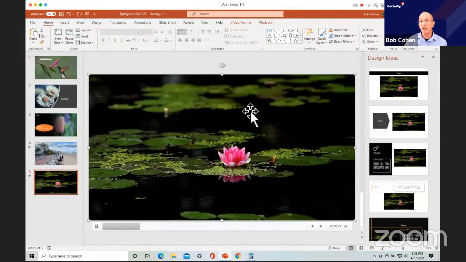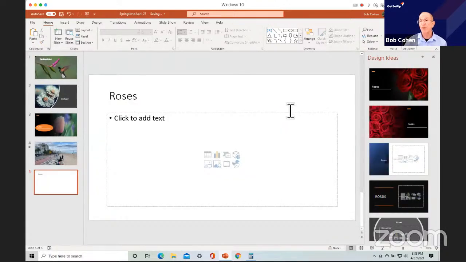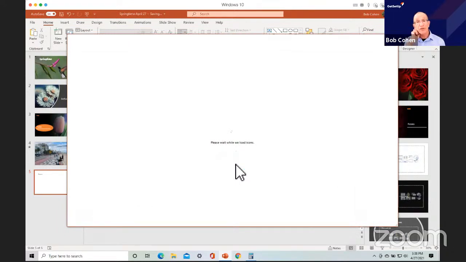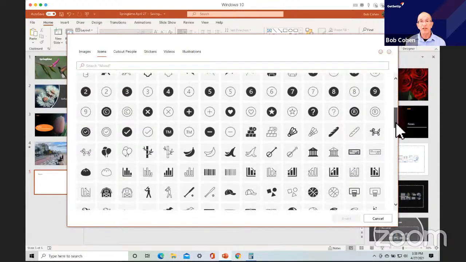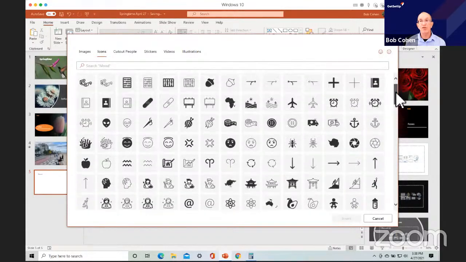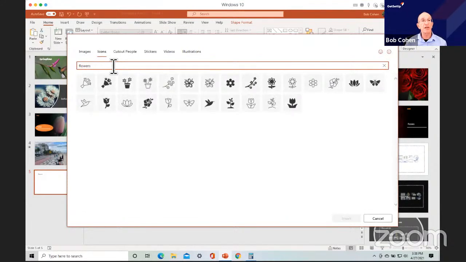Okay, so if I wanted to delete this, I just select it where I've got these handles, and I just hit the delete button, and it's gone. Okay, so let's find a better video, or I could use an icon. What are icons? Icons are kind of illustration shapes. So they're helpful for doing things with signs and symbols and faces and objects. So if I wanted to show a flower, look for flower icons, here's flower icons. So instead of getting a picture, I get a little shape.